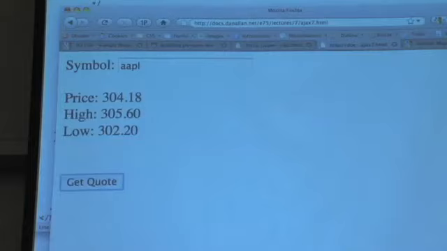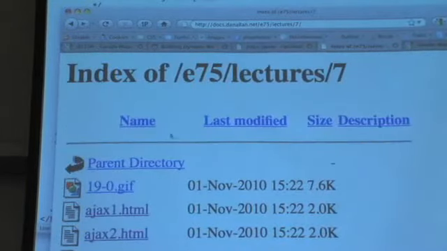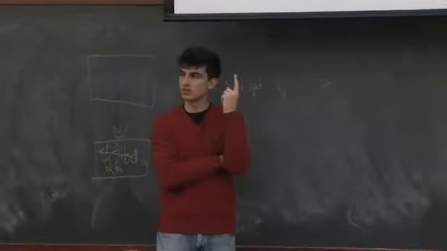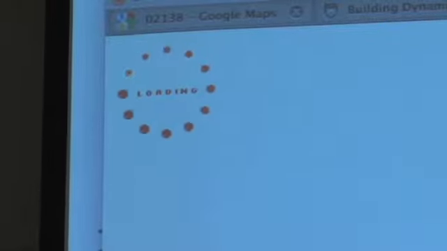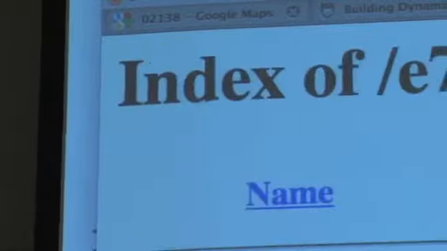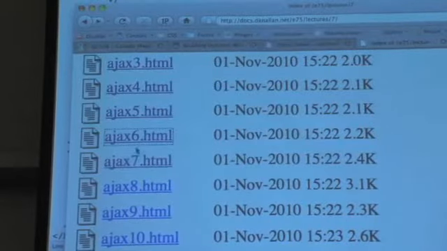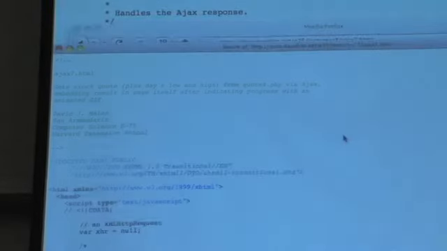And so you might have noticed that in the list of files, one of the things we had was a GIF file that was present along with the other files that exist for Ajax and quote. And this GIF file is just an animated GIF that shows us that it's loading. And this is all it is. As soon as we show the user this GIF, it will appear as though something is happening, as though this thing is loading. And so that's precisely what we do in this file, Ajax 7. That's precisely what we do in this case, is we show the animated GIF as the data is being sent.